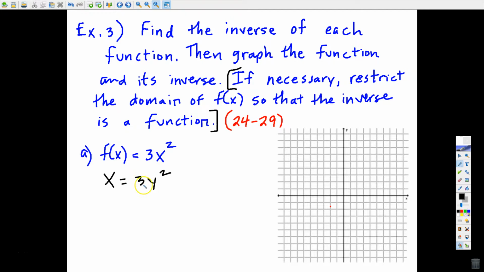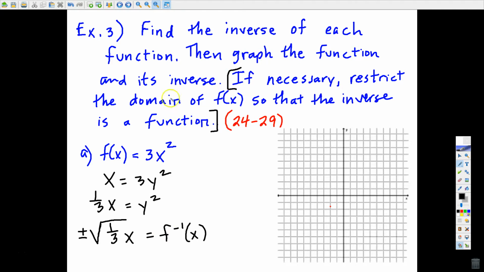My first move in solving for y, I'm going to multiply by 1/3. And then I'm going to do the square root of both sides. And it's okay, you don't have to rationalize denominators for this. It's okay if you leave radicals in the denominator. And this does represent the inverse, so again, I'm going to use that notation. So far, so good? All right, so now we've done the first sentence.